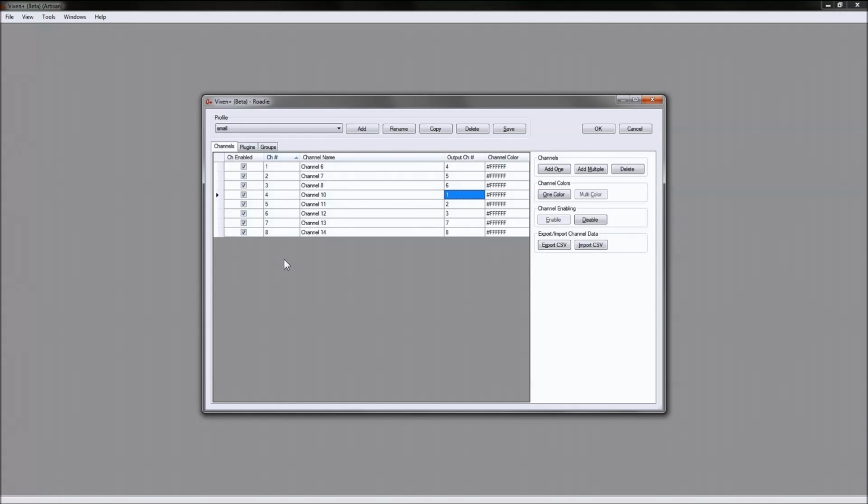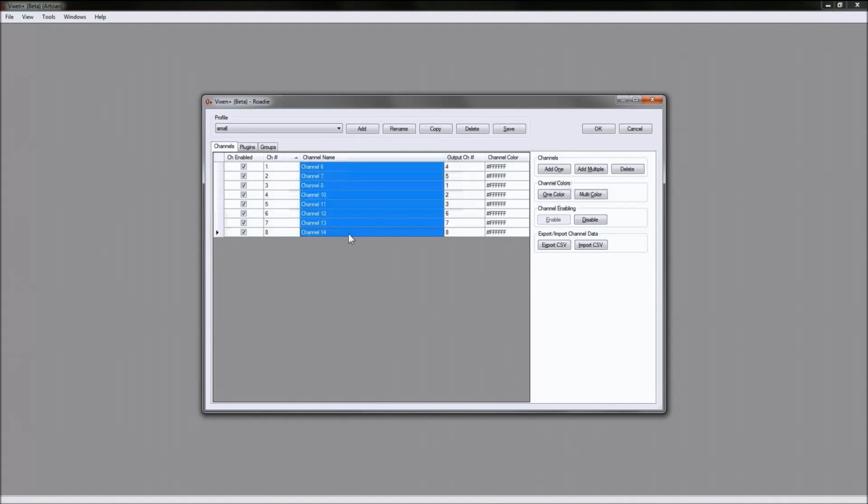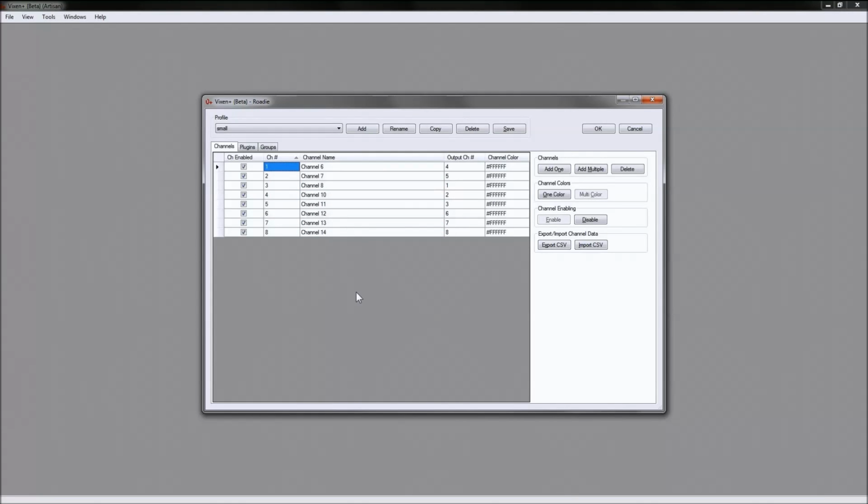But they're in the sequence as channel 1 is actually named channel 6, which is going to output on channel 4. So yeah, you can mess this up as much as you want, confuse yourself as much as you want. So it's basically select the ones you want to move in the order you want them moved, right-click on them, and move them to where you want them to be. Now, if you want them sorted in channel order, select them like that and drop them there. If you want them sorted like this, 6, 7, 8, and I don't have a 9, 10, 11, so now they're in order again. Make sense?